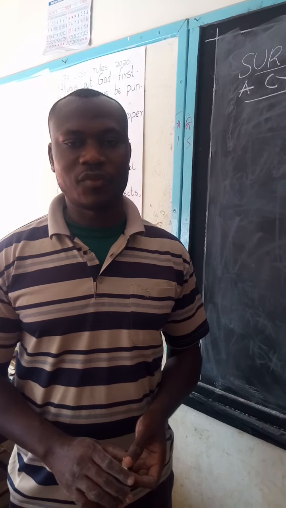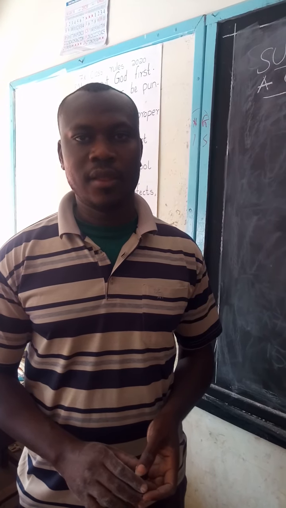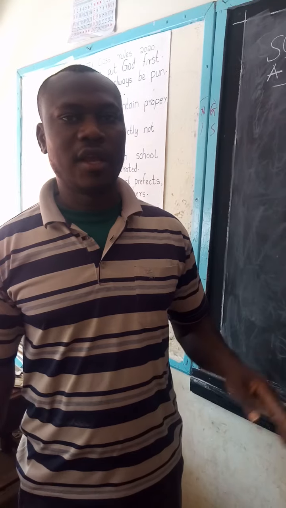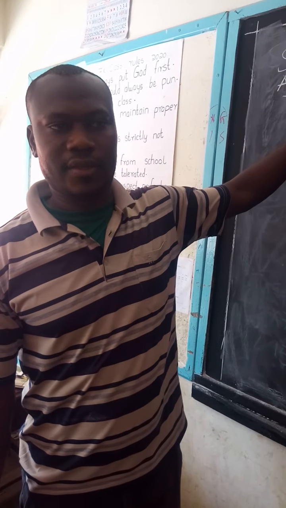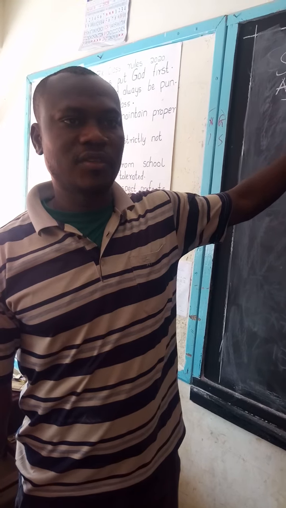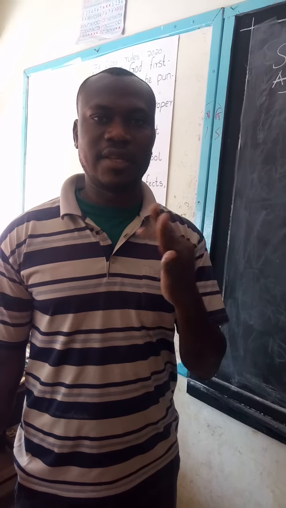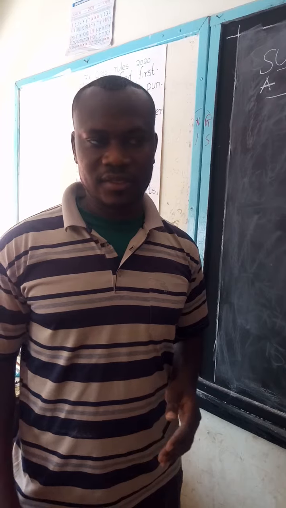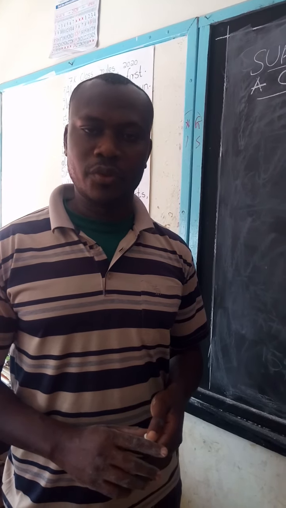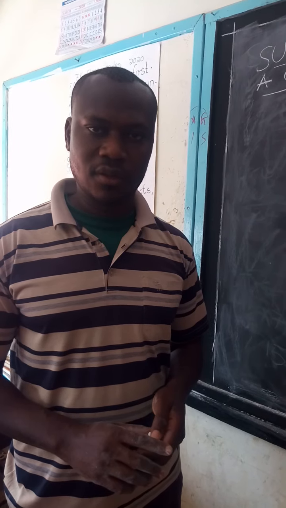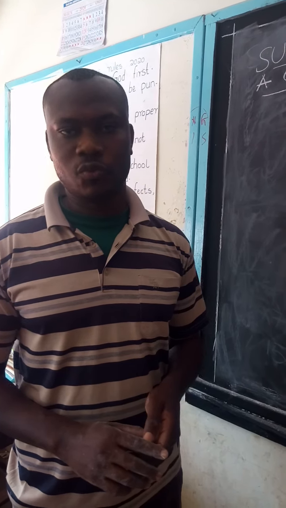I want to start from where we left last time about surface area, and today we are talking about the surface area of a cylinder. So I want us to talk about 3 cylinders, and before that I just want us to remind ourselves whether we know what a cylinder is. So let me pose this question to you. What's a cylinder?